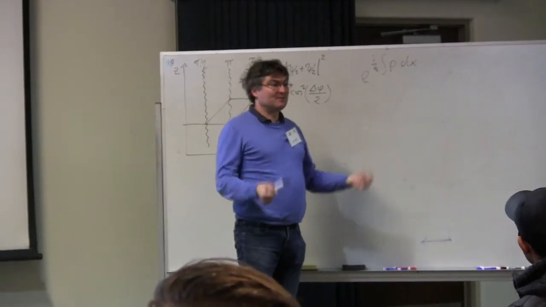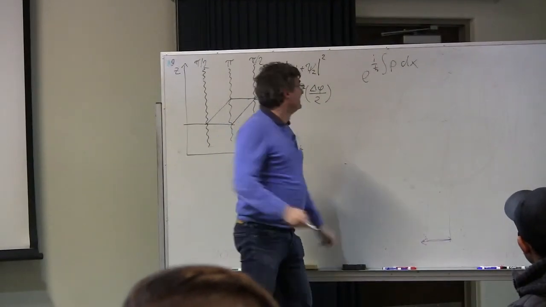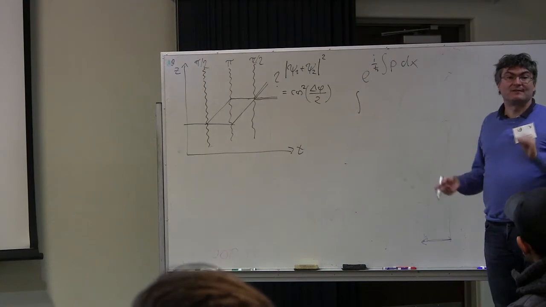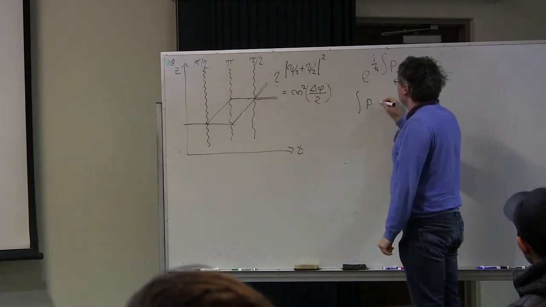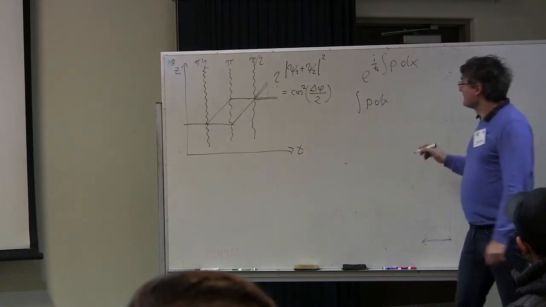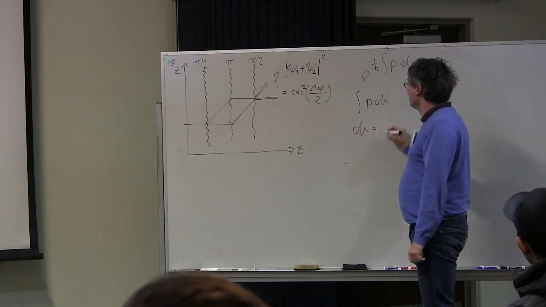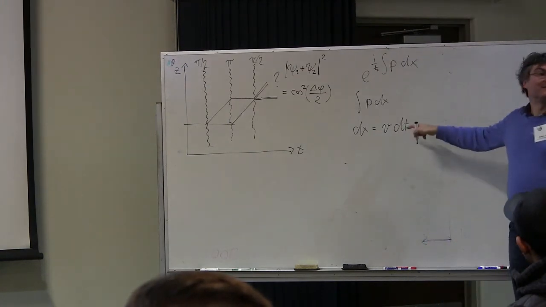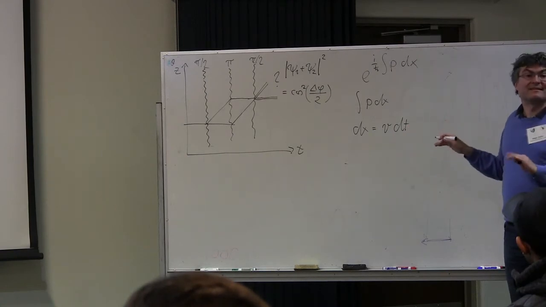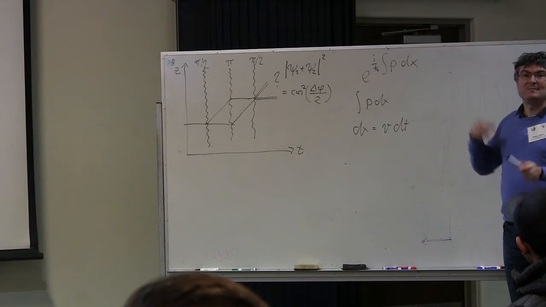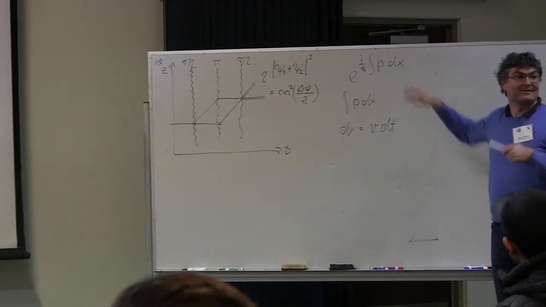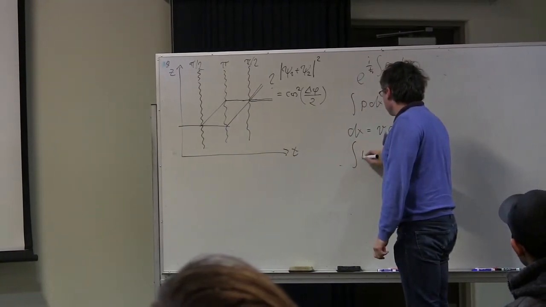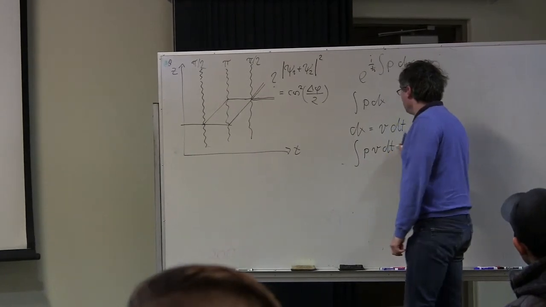So what I'm going to do is rewrite this a little bit. I want to rewrite this in a way that makes it easy to keep track of the energy level changes. So I need to calculate the integral p dx, right? The first thing I'm going to do is say that dx is the classical velocity of the particle times dt. We are strictly semi-classical here, so by the standards of the quantum many-body entanglement people, this is not quantum mechanics. Okay, so that turns it into an integral p times v dt.